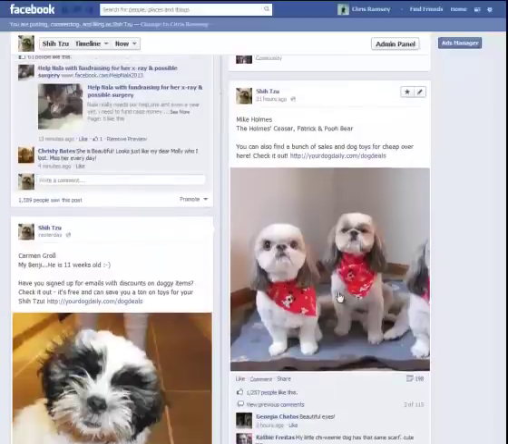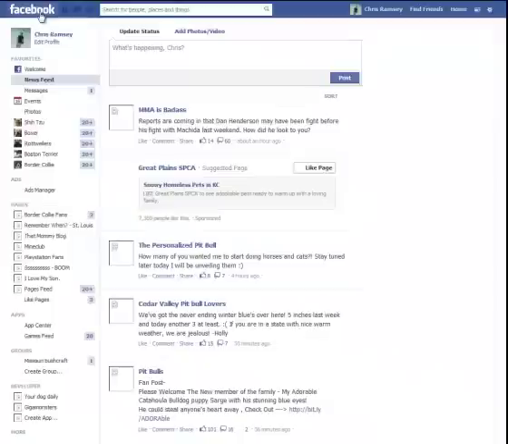Generally, one thing you need to look out for is posts that have links. They're not going to do nearly as well as posts without links. It's just something in Facebook's algorithm where it's not going to show up as much on people's fan pages. But that's neither here nor there. Let's start from the absolute very beginning.